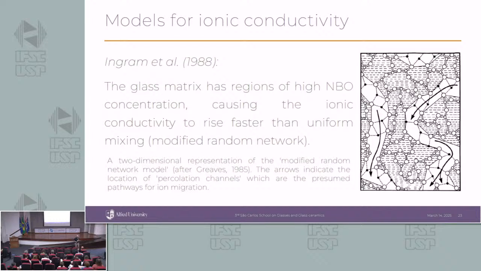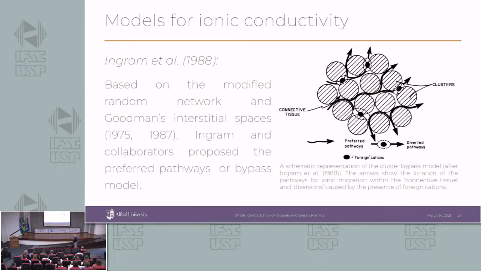If you're familiar, it would be a similar concept to maybe NASICON structures, in which you have a preferred pathway, so you're looking for those channels. But that idea, as I said, was from Greaves for the modified random network, and Ingram and collaborators developed an ionic conductivity model for that in 1988. And as I said, you have what they call connective tissue, in which the ions jump around and they have preferred pathways, they have some diverted pathways. So basically you're creating these preferential channels. Maybe it reminds you a little bit of the shell concept that Professor Thomas described. You just have preferred pathways within your glass. Of course, it's not a crystal, it's just more random glass, less random glass, more non-bridging, less non-bridging.